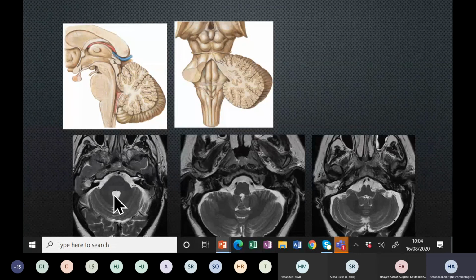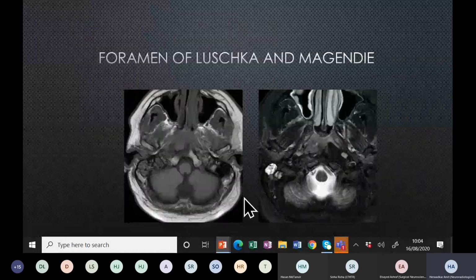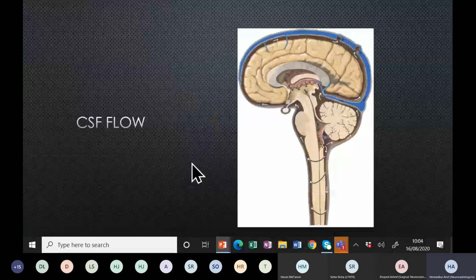cerebellopontine peduncles. We talked about the peduncles in the infratentorial anatomy, but as you go more inferiorly, it tapers towards this area, which is called the obex. And more inferiorly, it's going to communicate via the foramen of Magendie into the cisterna magna here at the back, and more laterally with the foramen of Luschka to the lateral medullary cistern, with the contained vertebral artery and its branches.